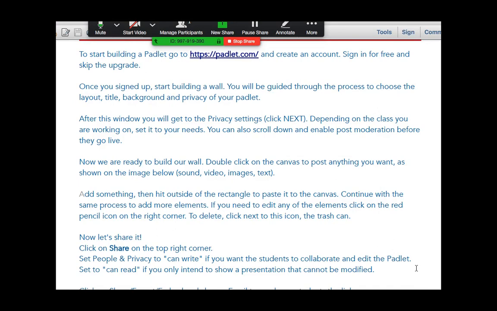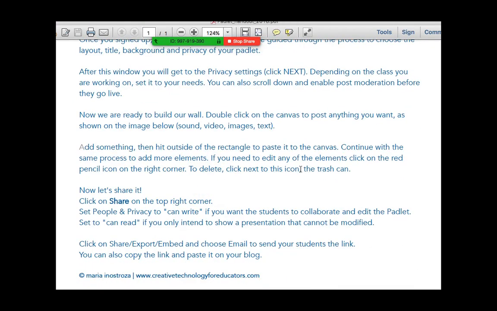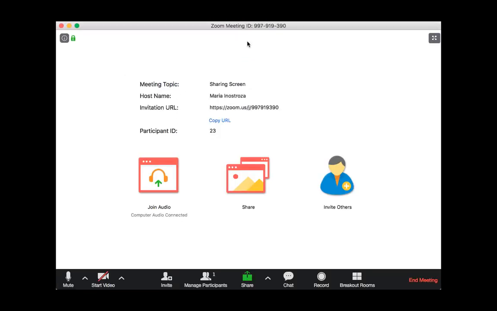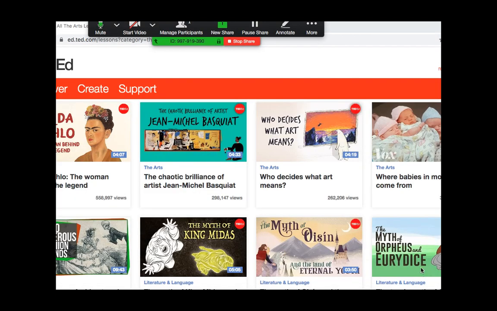Okay, I'm here, I'm sharing my PDF with my students. I go over the lesson. Everything that I do on the screen will be seen by the students. When I'm done, I go to the red button to stop sharing. Then I will share the second document, which is the web page on my browser. I repeat the same process. Click on Share, choose the web page that I bookmarked in my browser, open it, and here we are.